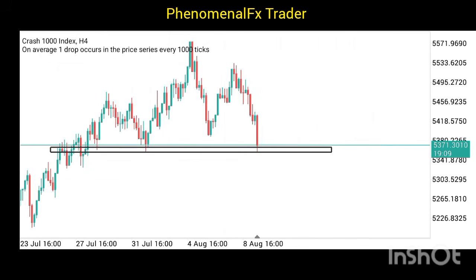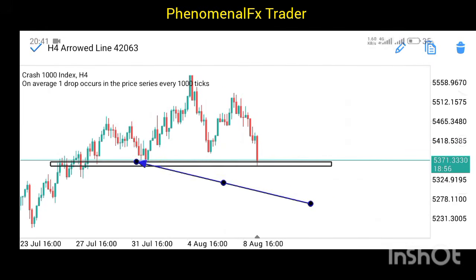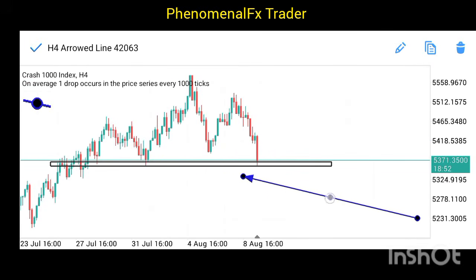Looking at what we have here, you can see there's an opportunity for the market to reverse to the upside. Since this particular low here hasn't yet been taken out, the market is still bullish until this low is taken out. Then we can say, okay, there's a change of character in the market.